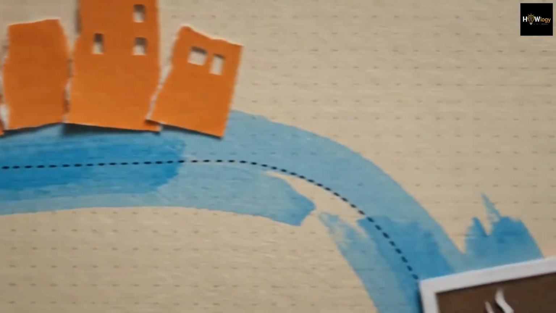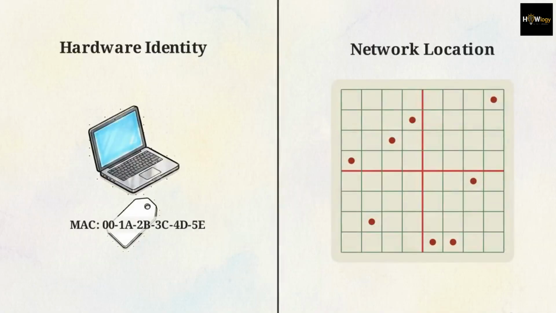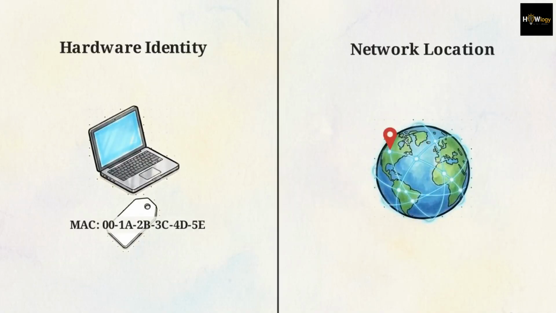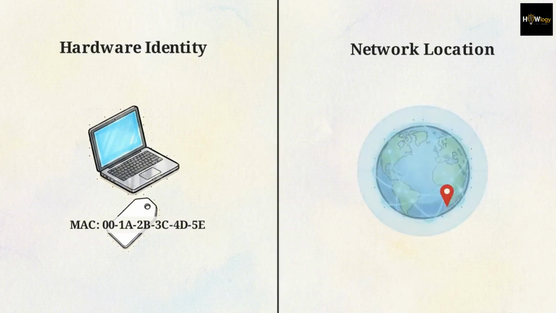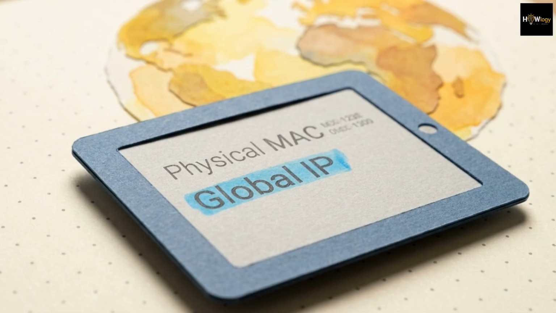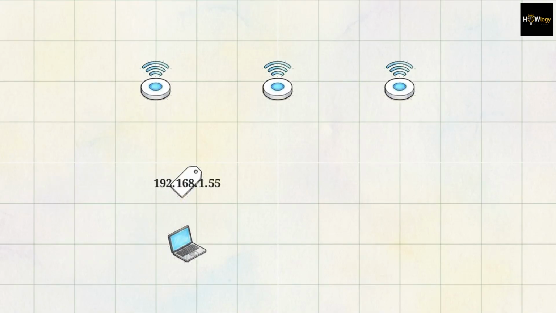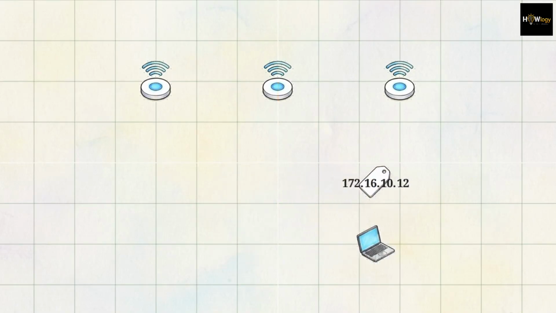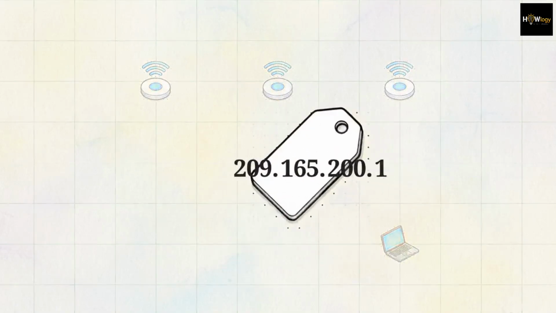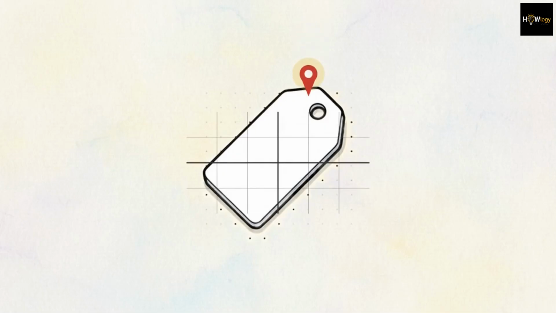If you disconnect your laptop at home and take that same laptop to a local coffee shop, the physical MAC address on its hardware remains exactly the same, but the device's location on the global network has entirely changed. Participating in the global internet requires a secondary identity marker. To achieve remote, end-to-end communication, devices need a logical address that updates dynamically to reflect their current location. That is your IP address.